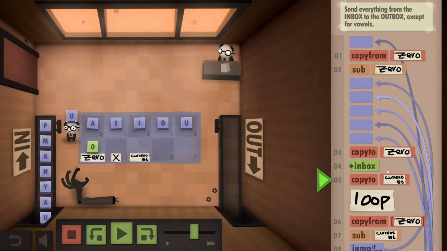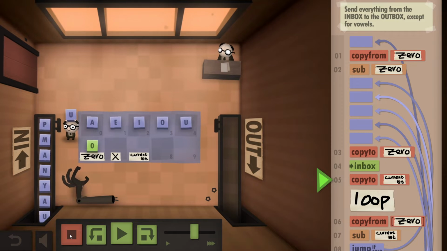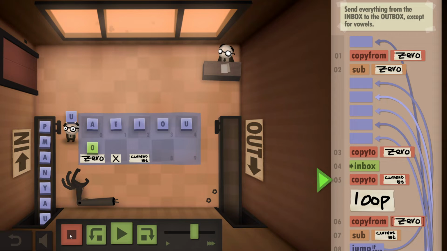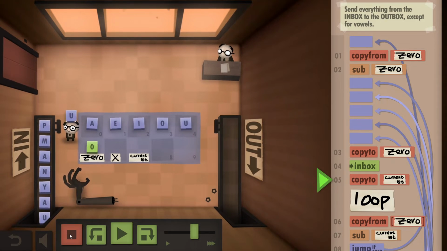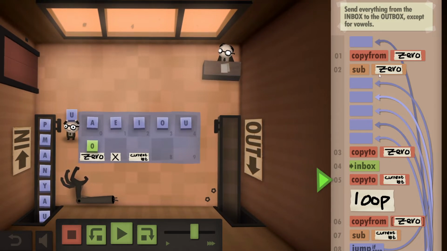Because I only want to copy to 0 if I'm holding a 0. Oh, yes. Or, well, no. Because, yeah, at the very start of the program, I won't be holding anything. That's why it's good for me to have this copy from and sub thing here. But I was thinking if there was a way around that, that would be good.